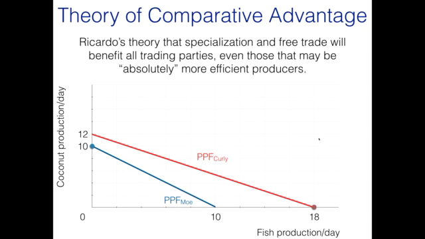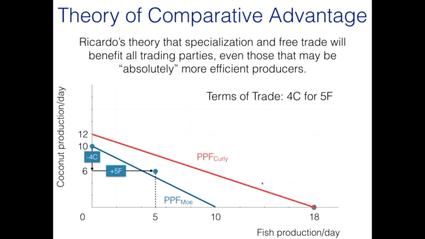So let's take a look at how, if individuals specialize in what they have the comparative advantage and engage in trade, they both can be made better off. So let's assume that Mo and Curly decide that they are going to trade 4 coconuts for 5 fish, and let's see what that does to the consumption that's available to them, or the amount of coconuts and the amount of fish that are available for them to consume. So if Mo spends all of his time collecting coconuts, he can collect 10 coconuts. He could trade 4 of them to Curly and have 6 coconuts remaining, and he will receive 5 fish in exchange for those 4 coconuts. So he will be consuming 5 fish.